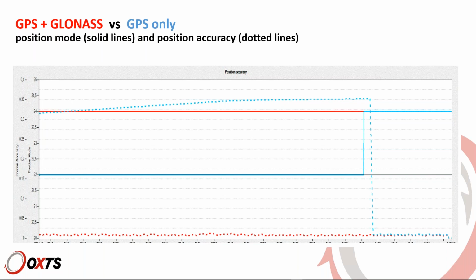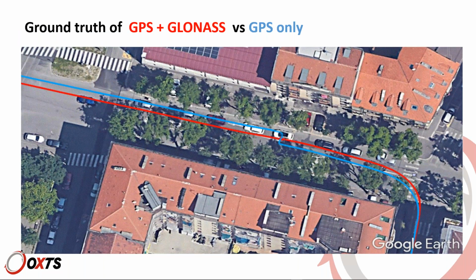In GPS only, you can see that position mode was at 22, that's differential mode. And accordingly, position accuracy was around 30-35 centimeters. And only at the very end, the system managed to go back to integer, and hence the position accuracy dropped to 2 centimeters. Situation on the ground, so the red line, you can see it, it's solid, smooth, while the blue one is more uncertain, flipping sides relative to the red line, and that is because it had 2 or 3 fewer satellites, which were basically GLONASS satellites that it didn't have available.